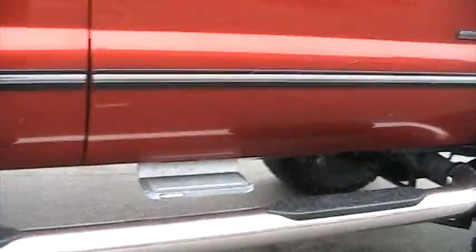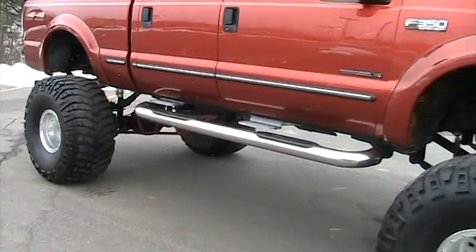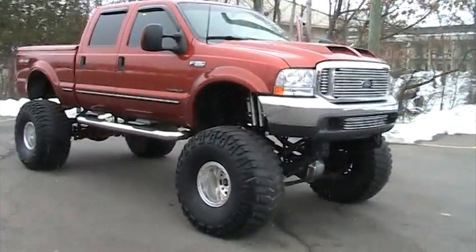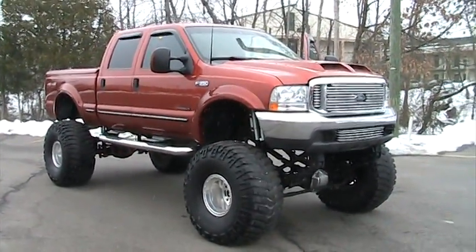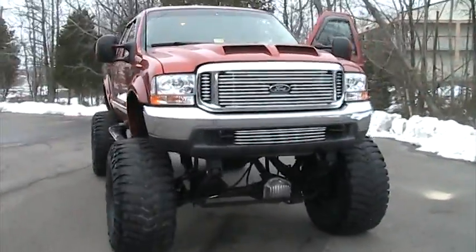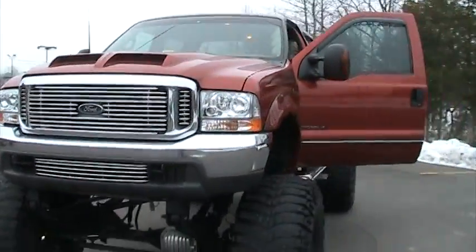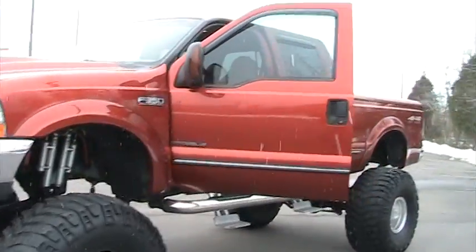The truck just recently had a rebuilt transmission installed about two years ago. It's got one new hub assembly in the front. The maintenance on it was phenomenal — the truck was always garage kept, and anything it ever needed, he did. The exterior doesn't have a single dent in it, and the paint is virtually perfect for a 1999 model.